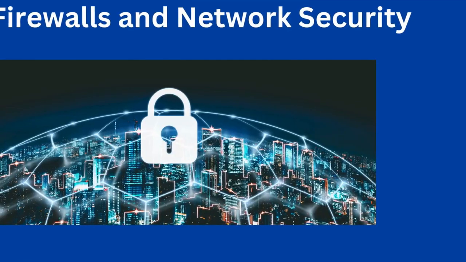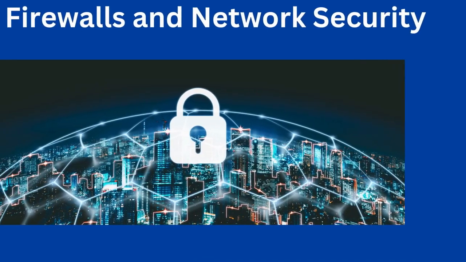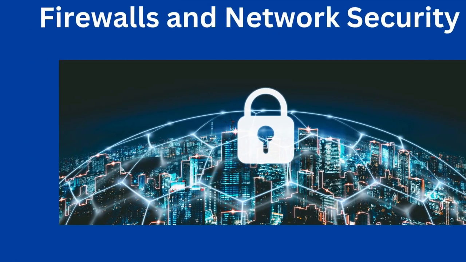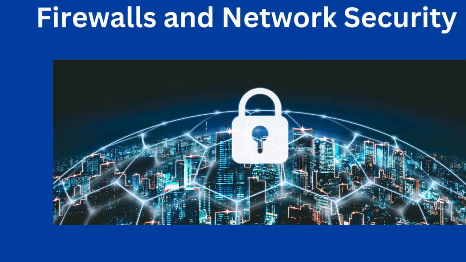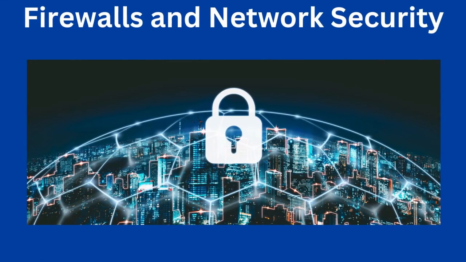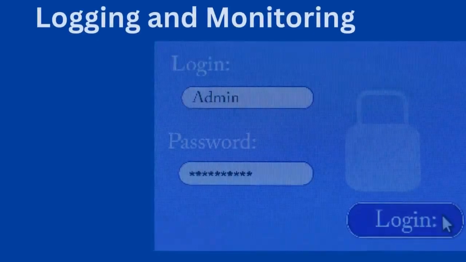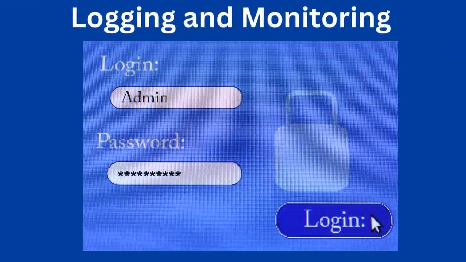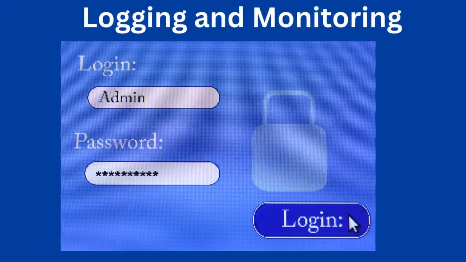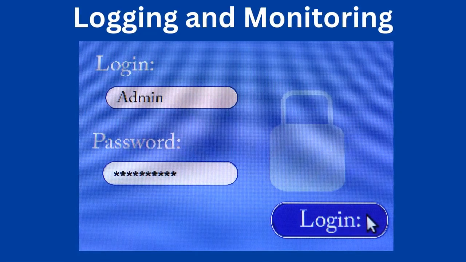Firewalls and network security. Cloud providers offer virtual firewalls and security groups to control inbound and outbound network traffic. Network security groups can be used to enforce network-level security policies. Logging and monitoring. Cloud providers offer logging and monitoring services to detect and respond to security incidents. These services can help organizations gain insights into their cloud environment security posture.